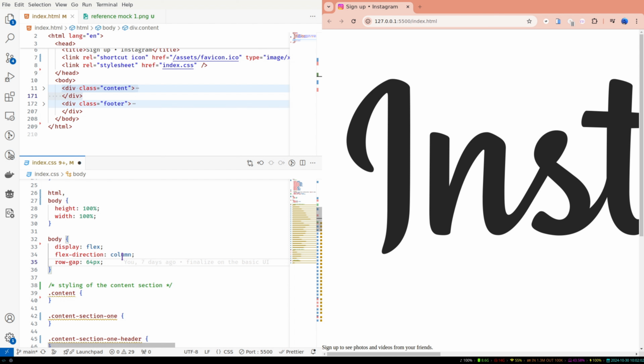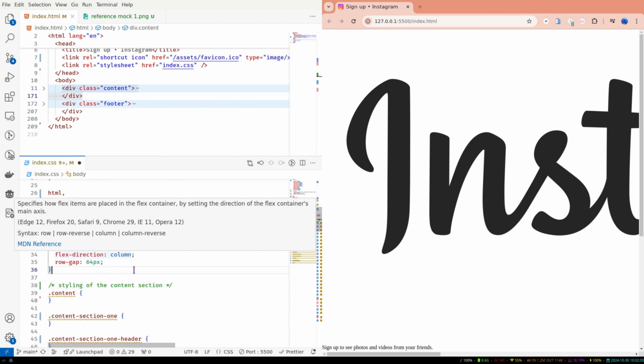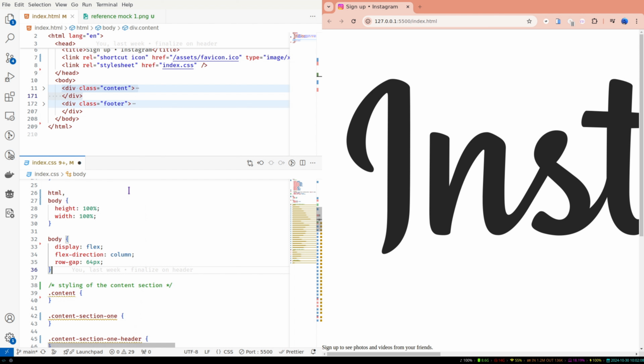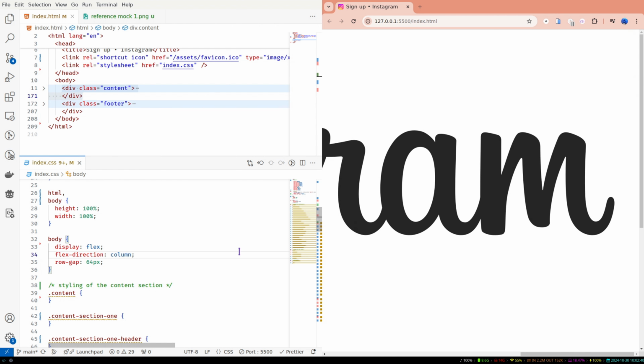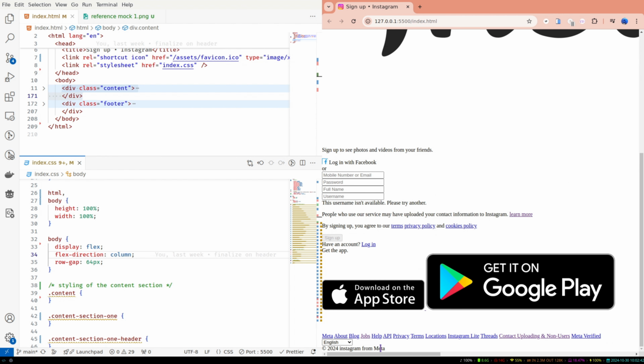And that means that we need to give it a flex direction of column. So column is going this way vertically, and the default one is always the horizontal approach, like the row. So the other option is row here. So if we have row here, things will go from left to right like this. So you see our footer comes in the end right here, okay? But because now we want to have them on top of one another, we give it column, and then our footer will go back to where it was here at the bottom. When it comes to display flex, it can be horizontal or vertical depending on the direction that you give it, okay? So for our case, we just go with flex direction column, and then we give it a row gap.